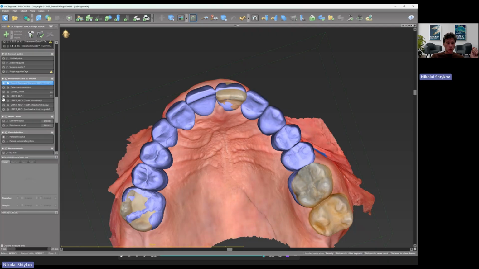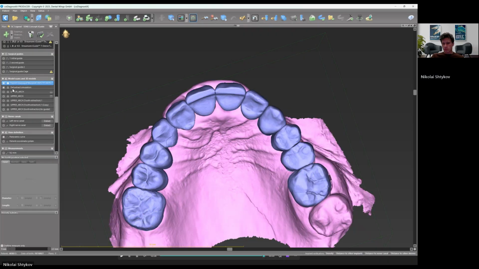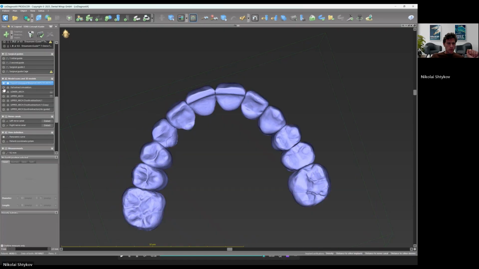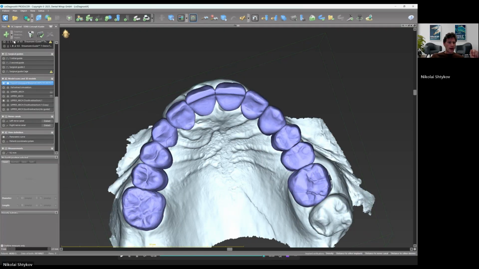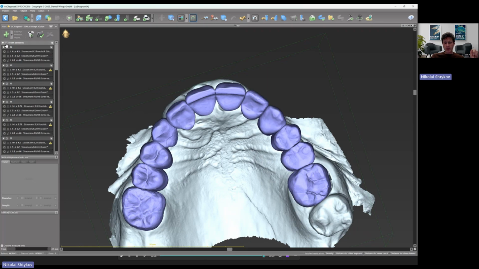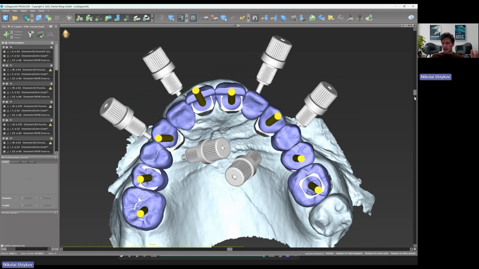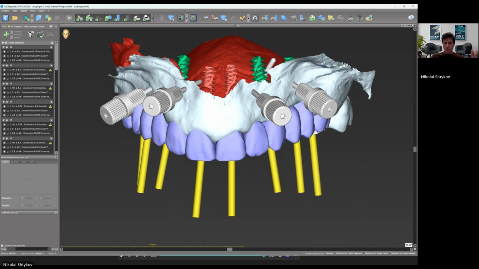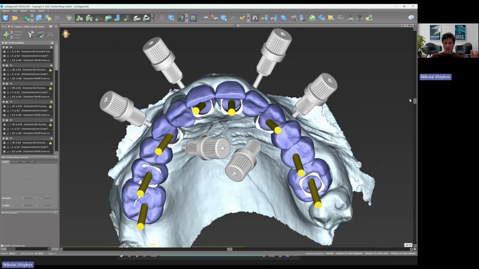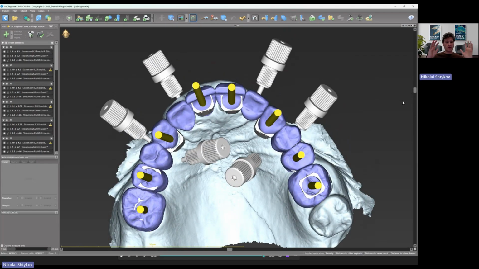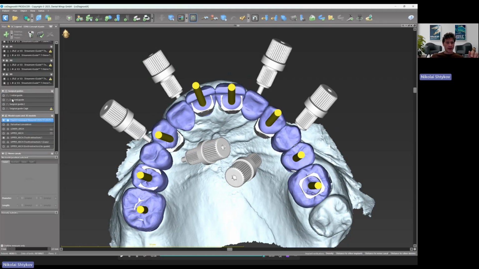So I can make the tooth extraction, and I can go to the implant placement and place the implant in this case. And now I know where the screw channel is, and I can finalize this design with the future planning and also with the prosthetic cage, with all of the steps. And this is how it works. Thank you.